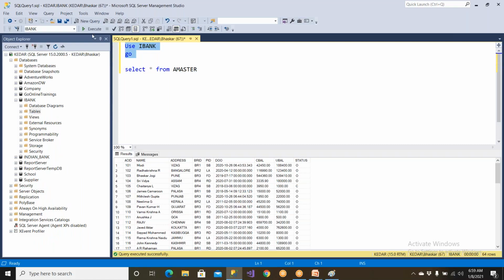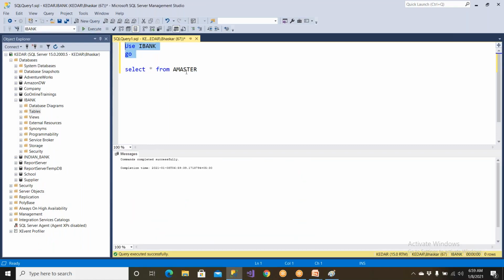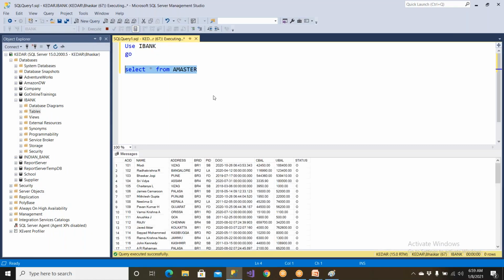So we're going to be talking about the Indian Bank case study. This is the table I'm going to be using. Clear? So what is the account ID, name, address, branch in which you have opened the account. Product ID, PID means what? Product ID: savings bank, loan account, fixed deposit. Date of opening an account, clear balance and unclear balance, and status. We'll discuss these two things later. So what is the clear balance and what is the unclear balance?